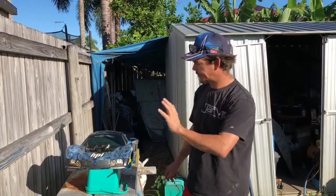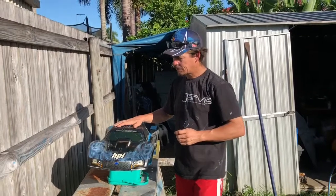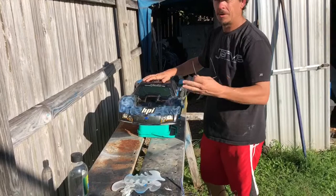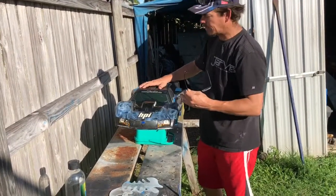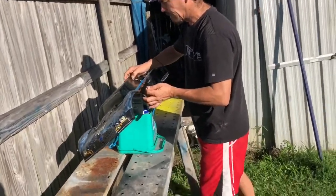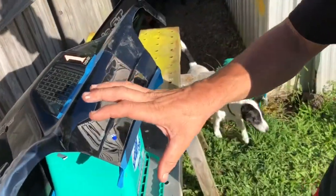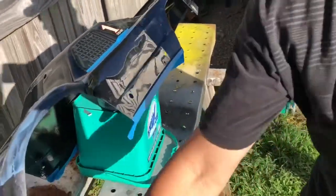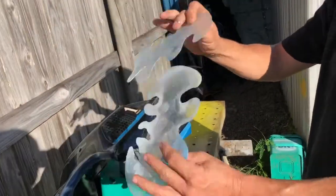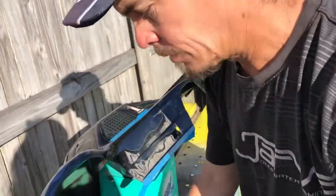Here we are. I'm just gonna try and make the body of the 5T look a bit pretty. If you can see on the front here, earlier on I did some flame work — flat like true fire or flame jobs — on the front. So what I'm gonna try and do is duplicate that down the side. I'm not gonna do too much talking because we're running out of daylight. I have a couple of stencils which I'm going to use — whether I use both or just the one, we'll see how we go.